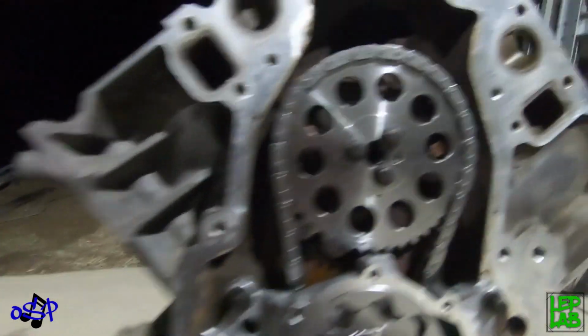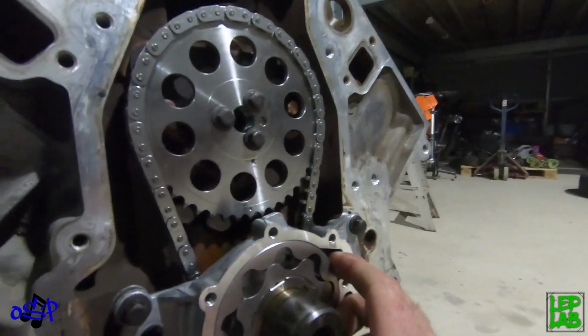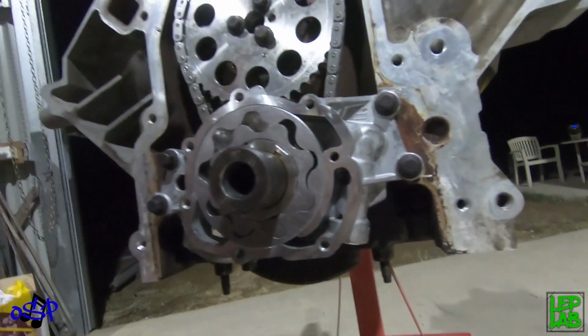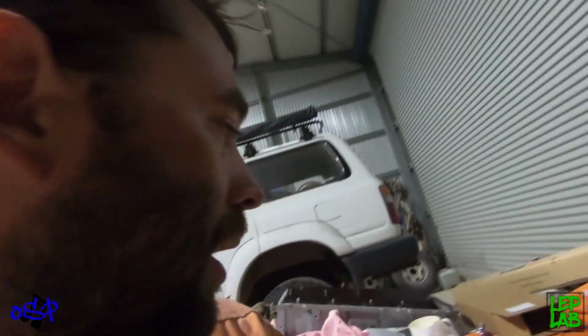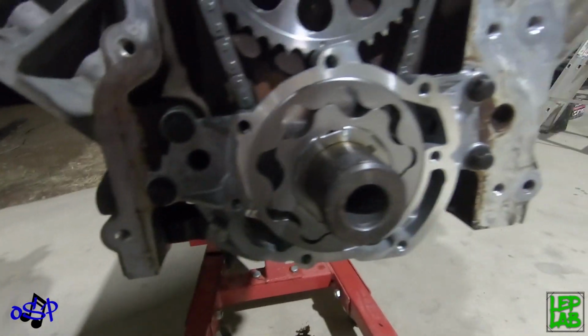So there you have it. It worked. It wasn't very pretty, but it got the job done. So the housing's now been torqued up. It's good to go. The gears are sitting in there nicely. Happy that the housing is centered properly. And hopefully that'll keep the good stuff pumping around the motor. So the next step is we'll lube up these gears before I put them in for final assembly. And then the cover will go back on with some Loctite on the bolts, and it should be good to go.